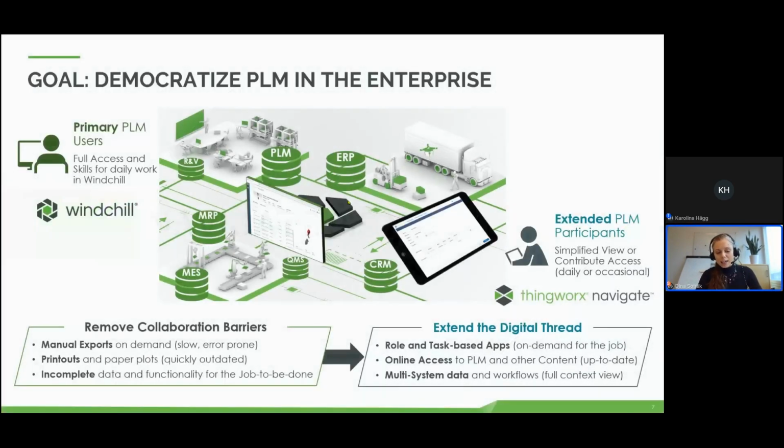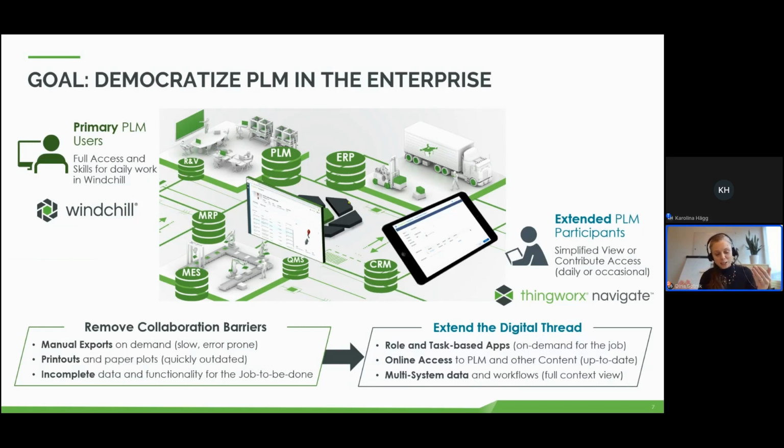It's an easy to use interface, like a window to all your data that you have in the enterprise. A window to PLM data, and it's an easy to use application for everyone who needs access to the data, for example, people from the shop floor, so that they don't need to know the sophisticated user interface of any system.